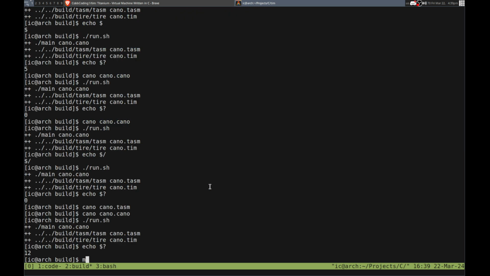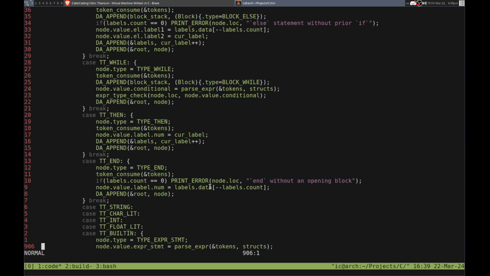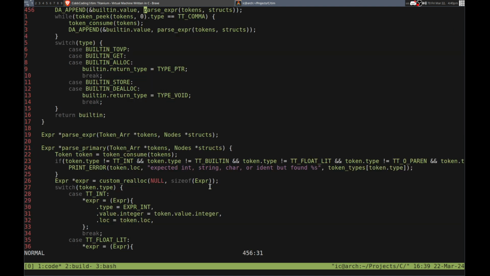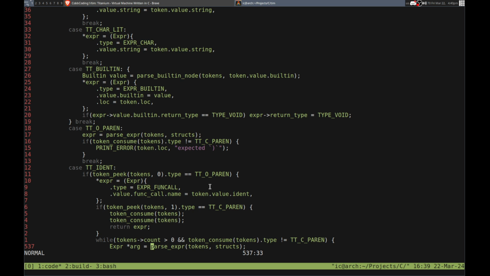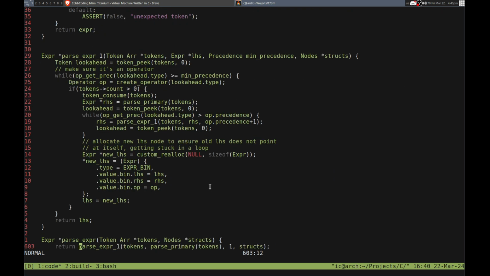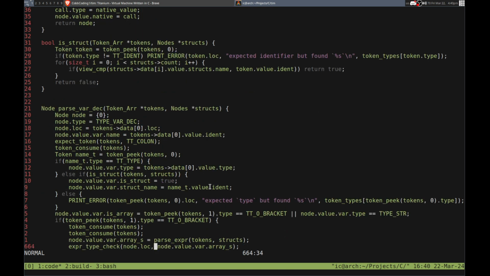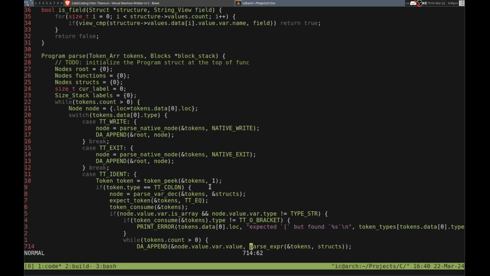Okay, then, let's see. Nodes. Okay, yeah, so that needs to be a pointer actually. Pointer period. It's going to be a few of those. Tell me the ones that are in that main function, not the main one, but the bigger function. Yeah, in here.